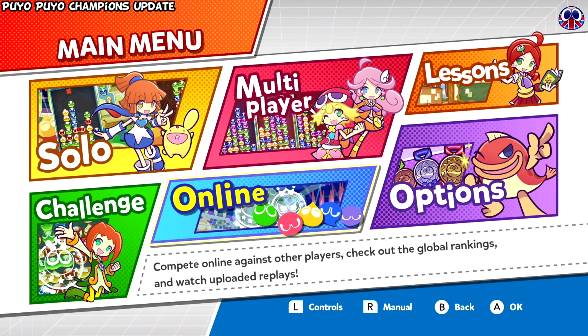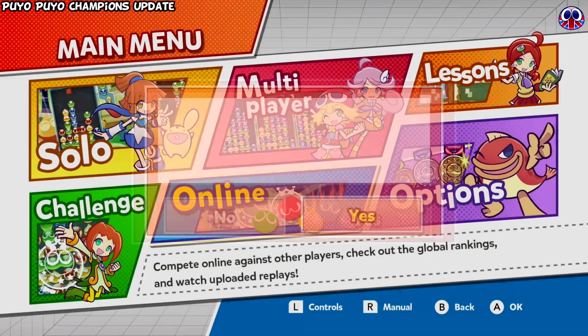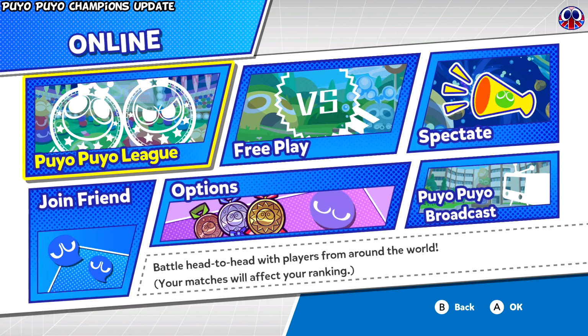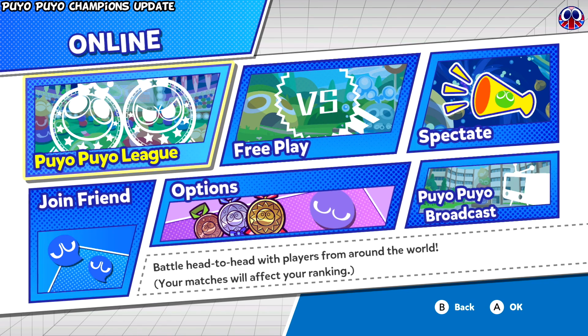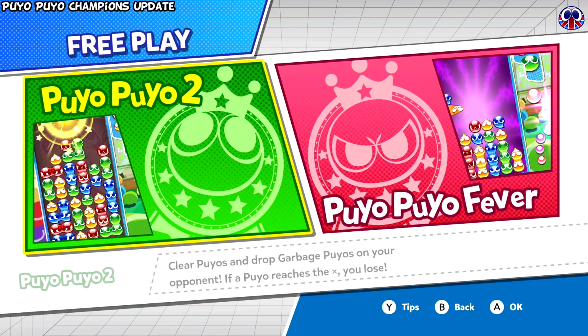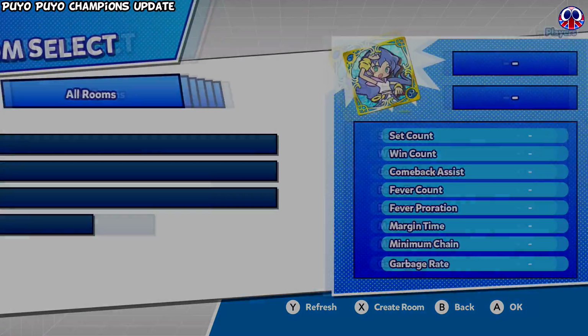Actually, do you want to do Fever? Shall we have a Fever match? Shall we do a first to 10 Fever? Yeah, why not? Is there any novelty in the lesson section? Nothing new, but if you clear all the puzzles, you unlock 50 extra hard puzzles, and they're actually pretty tricky. There you go. I'll create the room.